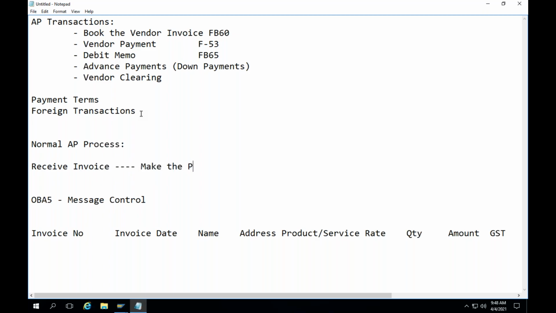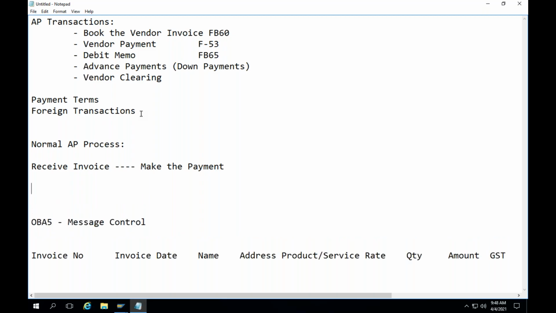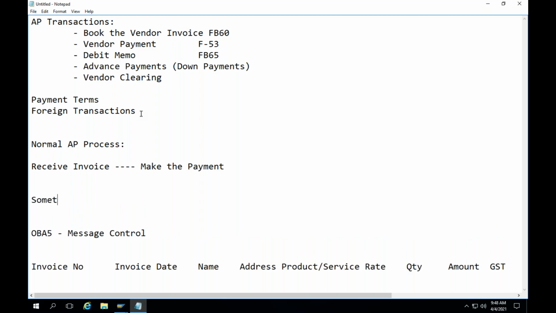This is the normal process, but sometimes the vendor may ask you to make an advance payment even before that. Obviously, an advance payment has to be done before the invoice is received from the vendor, right?